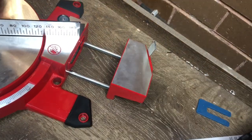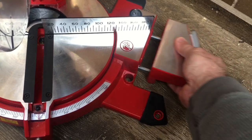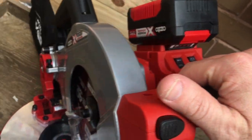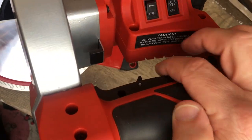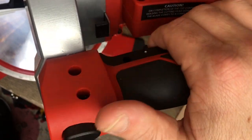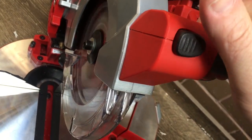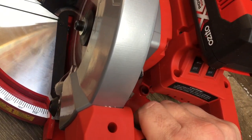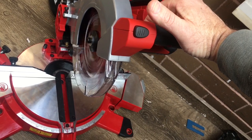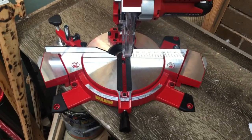You've got the extra timber support on the edge. So if you've got some longer panels of timber, you can pull these out and give you a bit of support. Then to actually turn it on, you need to flip that little switch. Before that it's locked, so you can't actually do it. But once you flip the switch, you get a nice slow start motor, and obviously the electric brake as well, which stops the blade spinning as quick as possible.